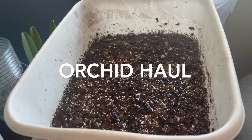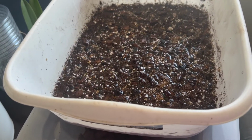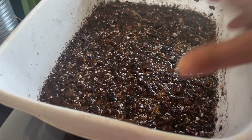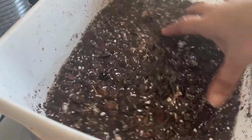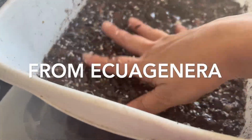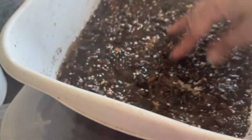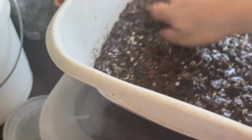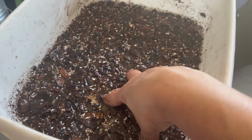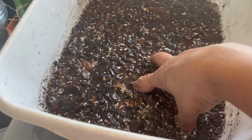So here I have some orchiata bark with a little bit of perlite and a touch of sphagnum moss in there. I have it soaking in here for about 10-15 minutes. And I'm gonna drain out the water, and then I'm gonna plant. This is at the bottom of the bag, so there was a lot of dust and dirt. That's why I'm washing it off.